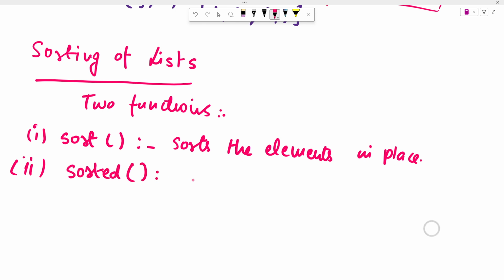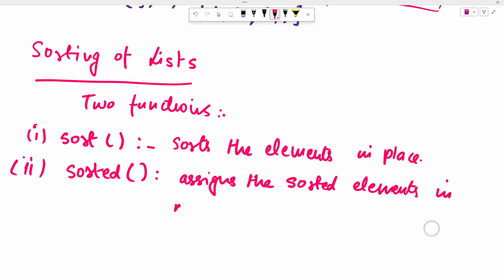What it does is assign the sorted elements to a new list, and the original list is left as it is.